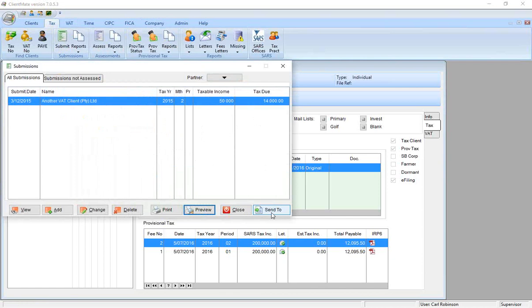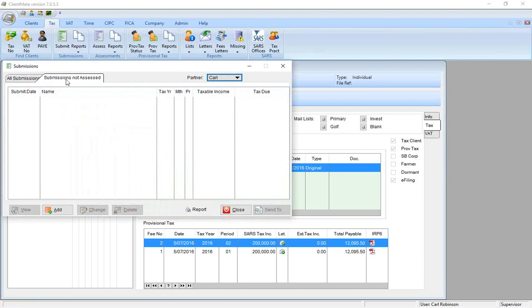And again, you can print that list, or you can send it to some sort of hard copy form or Excel spreadsheet or whatever. That can be filtered by partner as well. And then you can look at this tab and see, well, which submissions have gone in and not yet been assessed. Okay, and there's a way then to follow that up and to manage the tax submission side of things.